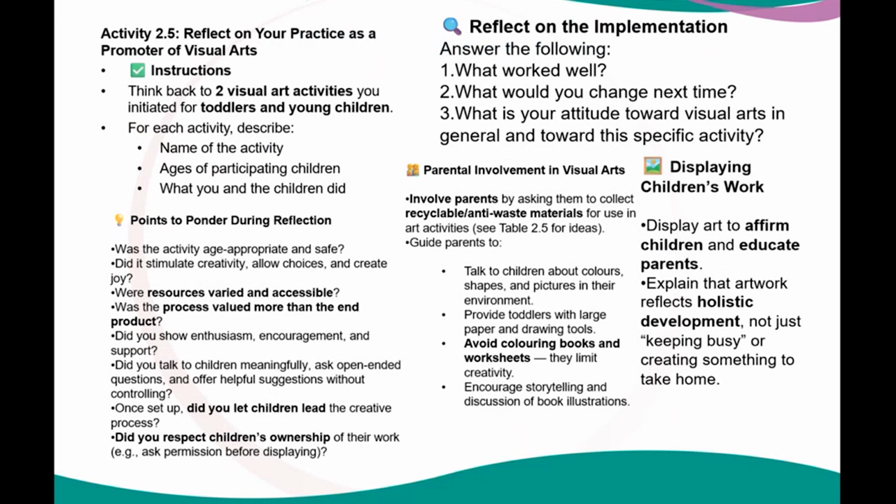And you'll also find Activity 2.5, where they want you to reflect on your practice as a promoter of visual arts. So think back to two visual art activities that you initiated for toddlers and young children, and name the activity, all of those things. So you also need to reflect on the implementation, consider parental involvement in visual arts, and don't forget the displaying of children's work as well.